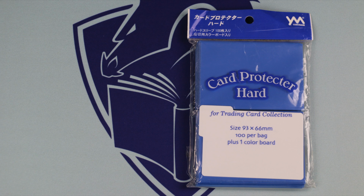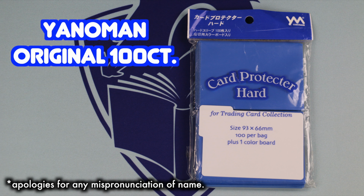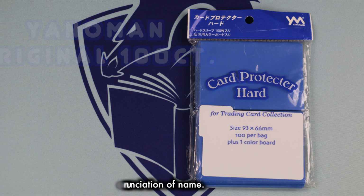Next up are some original style Yanoman sleeves. Since researching and testing for this video, I have learned that the 100 count sleeves, which I am reviewing here, have actually been discontinued, and there are new 75 count sleeves hitting the market. I want to stress this review and this grade are of the 100 count original style Yanoman sleeves only. The 75 count are apparently manufactured with a different process, and will be featured in my next sleeve review.